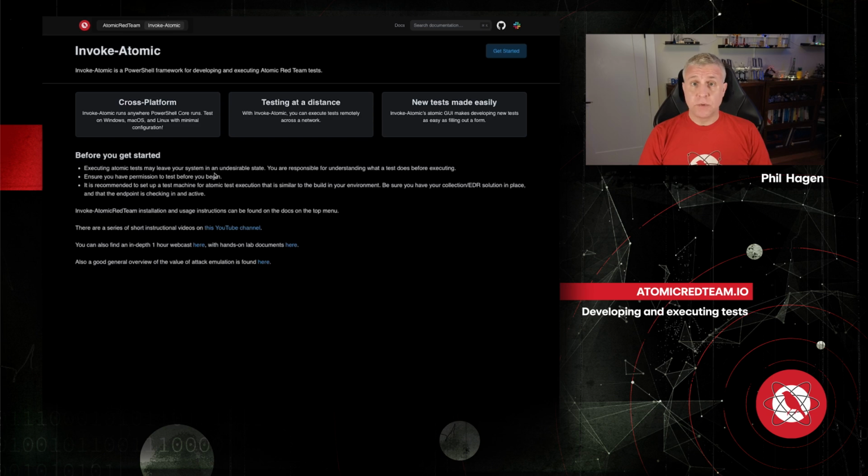It's cross-platform, runs any place that PowerShell is going to run, and that means we can run it in Windows, of course, where it's traditionally most associated. We can also run this in macOS or in Linux environments. And it's a chance for you to go ahead and run these tests from this comprehensive framework. Using Invoke-Atomic is a little bit more involved than just running the individual commands that we had just showed you. So I won't go through exactly the full setup of that. That's not the purpose of this video. I just wanted to show you that it is present here on the website.